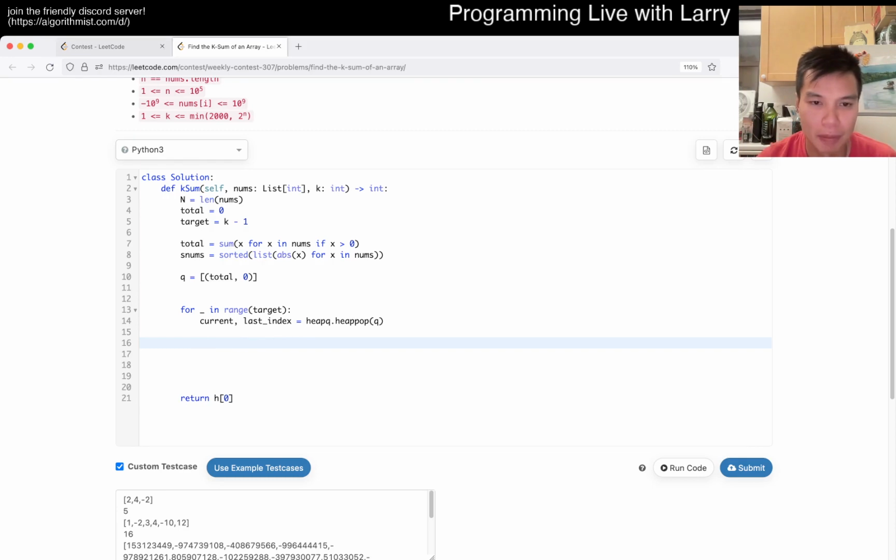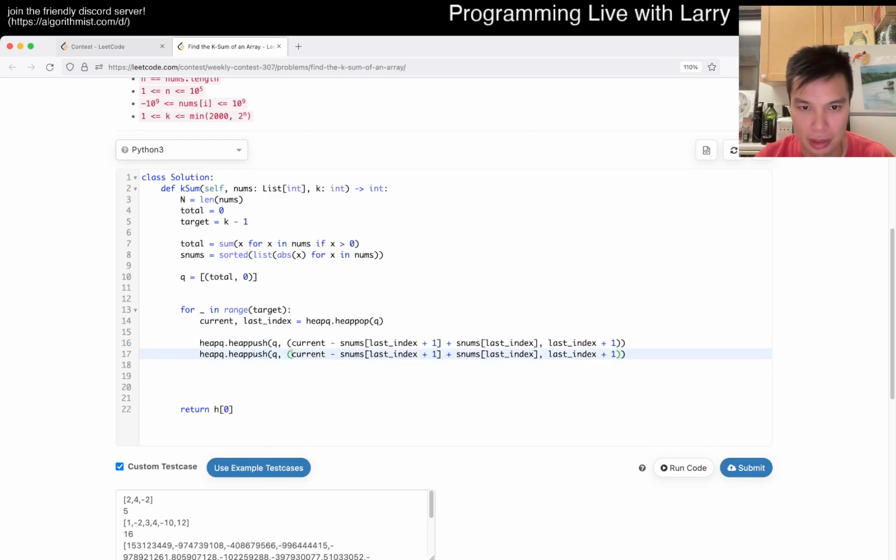What am I doing? Okay, so basically now we pop this. This is now the smallest one, and then we want to either... it's either current, and then the next number is going to be minus the next number. Minus this, but then here we put this number back in, and then we go to the next index, or we just straight up go to the next index like this, right?